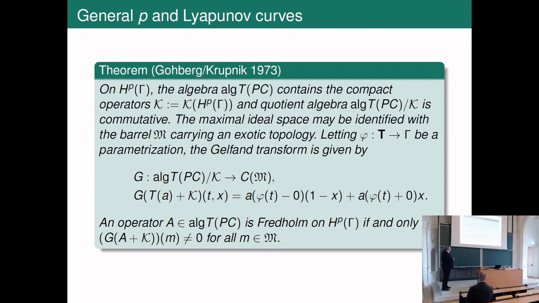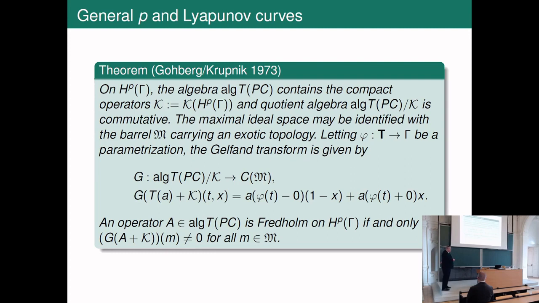And if we parametrize this Jordan curve by a function φ over t, then everything may be reduced. This is where the t here comes into play. If we would not parametrize, then the maximal ideal space would not be this barrel, but this circular arc would move along the curve. But anyway, the Gelfand transform is now given in this form, and the Gelfand transform of a coset, where t is a point on the unit circle, we take the value of a at φ of t, we are on the curve, and here we have the x which fills in the line segment.